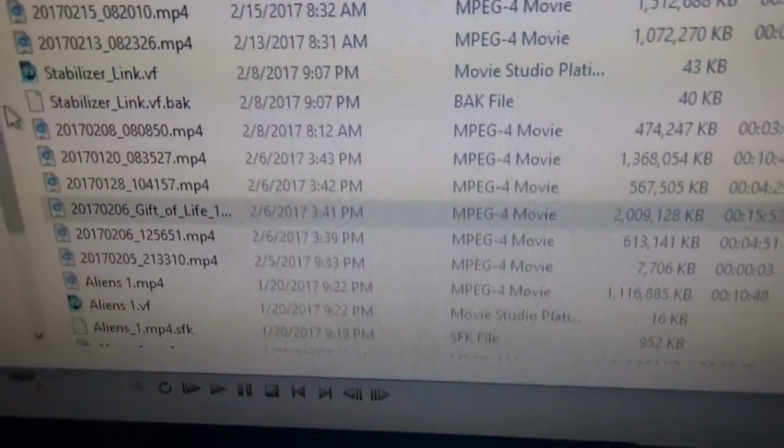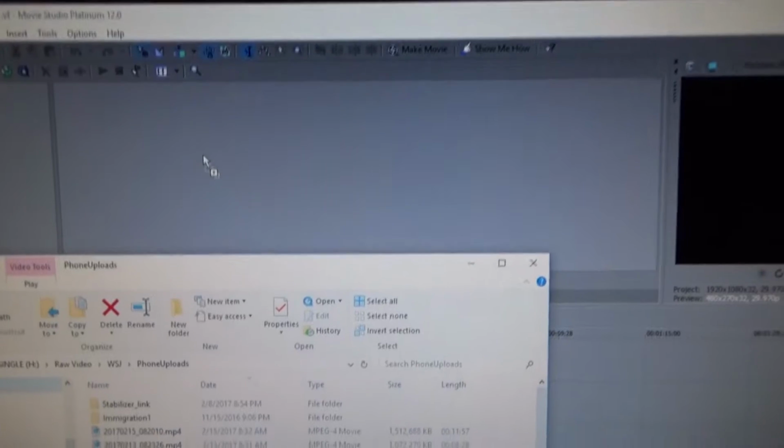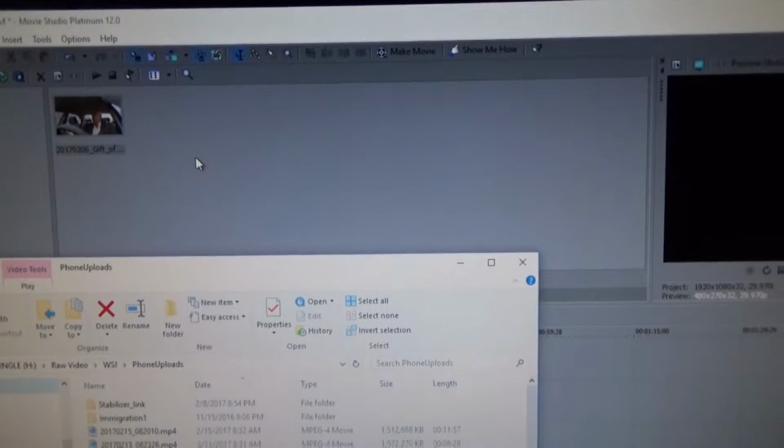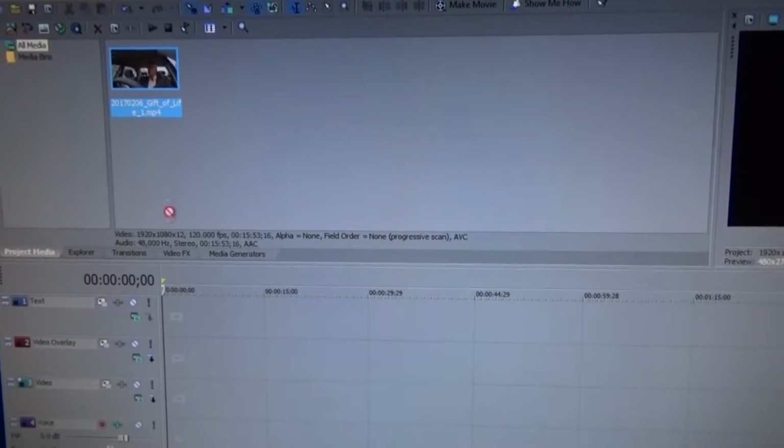Okay, so here's my... This is really hard to do with one hand. I've renamed it actually so I can organize my stuff better. I'm going to drag that up. I drag it into here, and there it is. Now, if I have titles or anything else, I might drag some other stuff in there. And then once I've got that, I'm going to actually just drag it down here. This is the simplest way to do it.